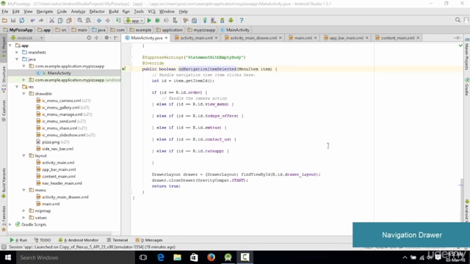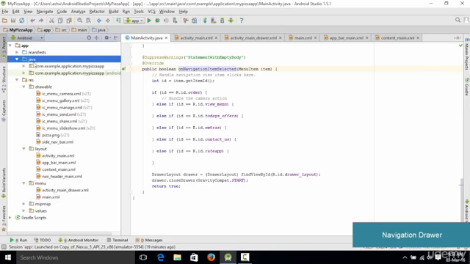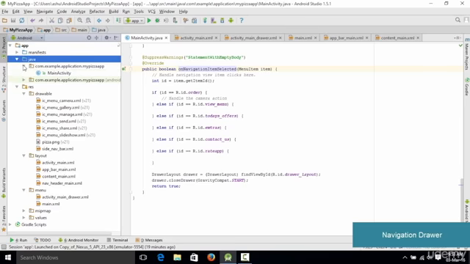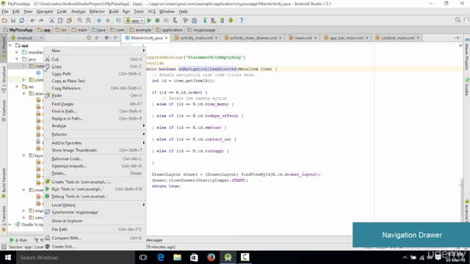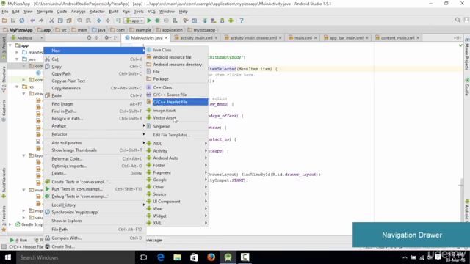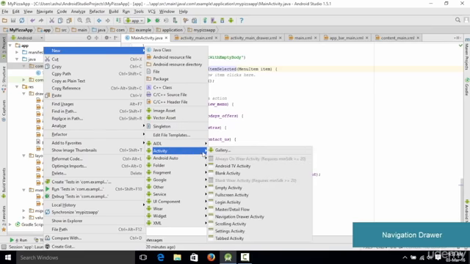The first thing we need to do is create a new activity, and I hope you guys already know how to create a new activity as we have discussed it in the previous tutorials, but still I will explain how to create a new activity. The first thing we need to do is go inside the Java folder, go to the folder which contains our main activity, and then right click on it, go to New, and select an activity. You could choose any activity, but in this case we are going to go with a blank activity.